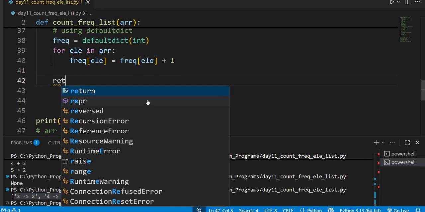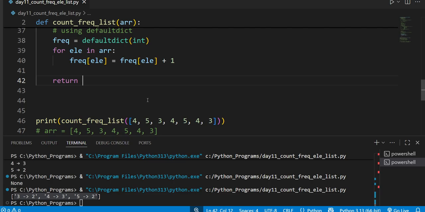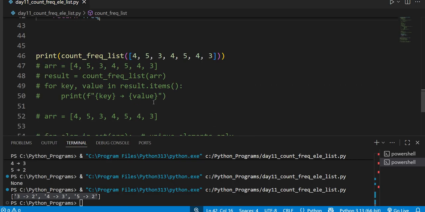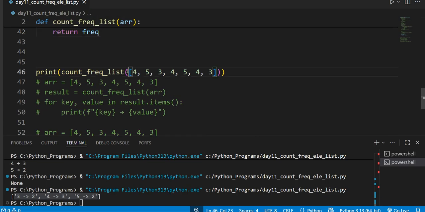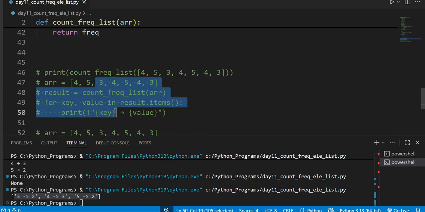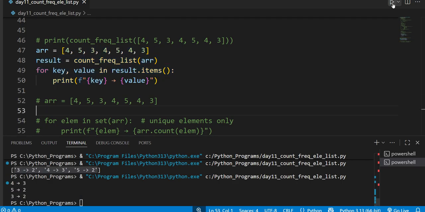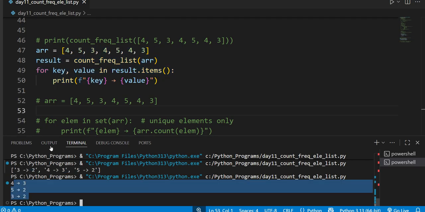And we have to return that. Because it is a dictionary, we can directly return frequency. So I have to comment out this, then run. Yes, same output we are getting.